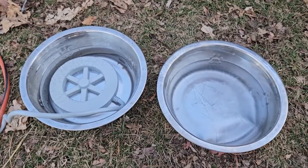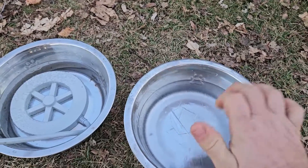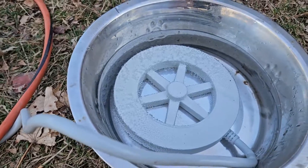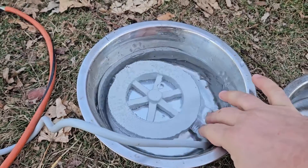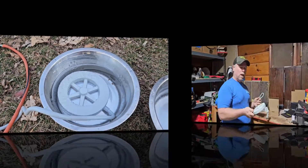We actually did the cat bowls last night. Right here, you can see we are frozen solid. And here, I can actually see steam coming off of that. It's warm — that's like hot water right there. That might even be a little bit too warm for the cats. I'm going to get a thermometer so you can see just how warm that is.